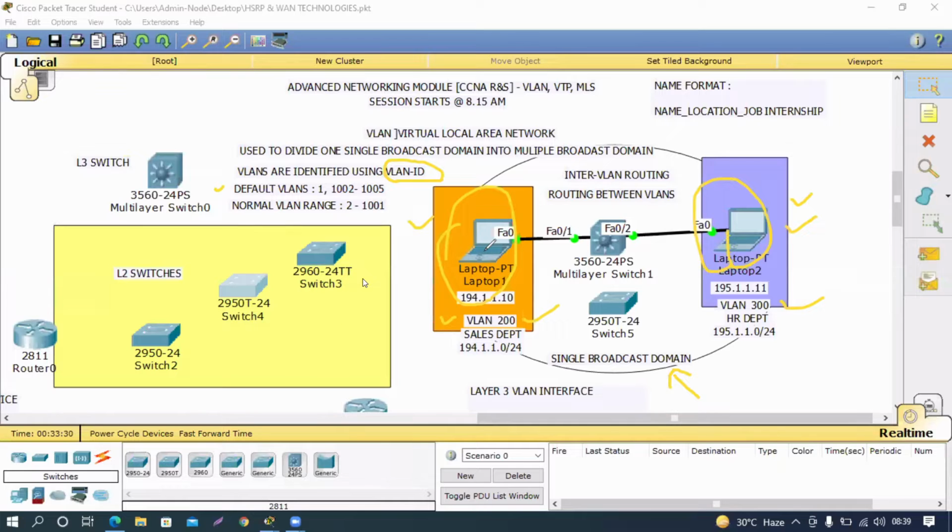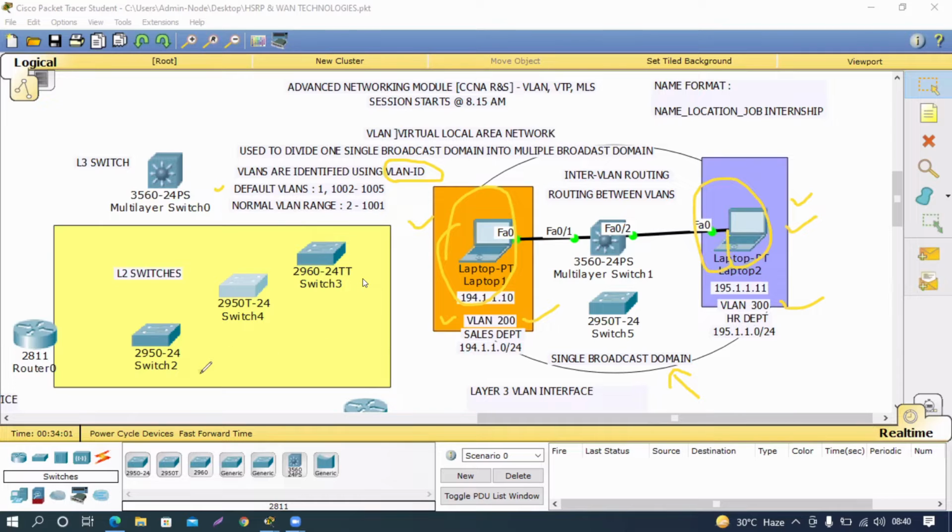Right now, I am having only one machine, but you can have hundreds, even thousands of machines in a particular VLAN. It is totally acceptable and it is allowed as well. All the machines in a particular VLAN can communicate with each other without any problem because they belong to the same broadcast domain. But when it comes to communicating with another machine in another VLAN, this is when the problem comes, because communication will not happen. Switch will not allow that communication between two different broadcast domains. So this is the concept.